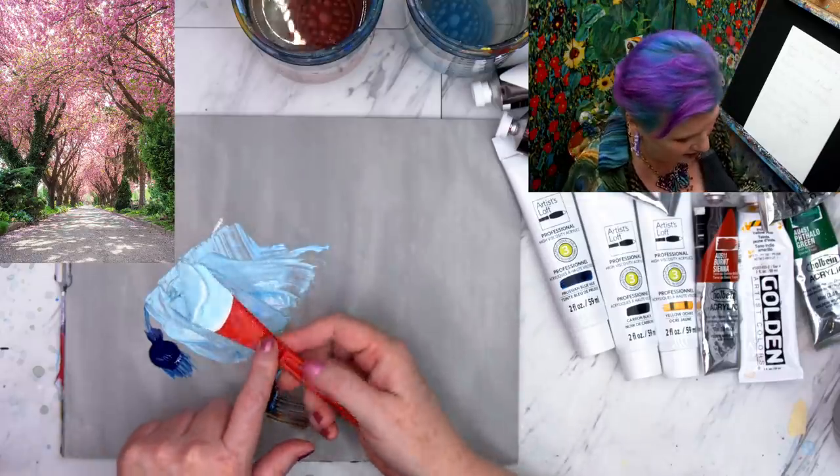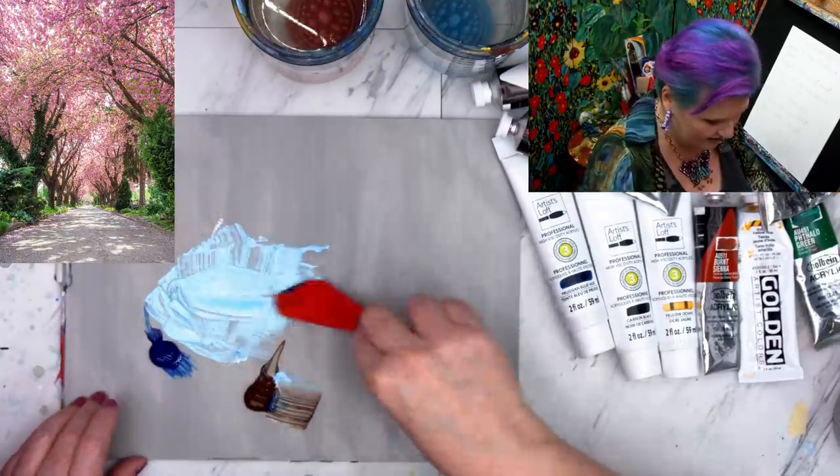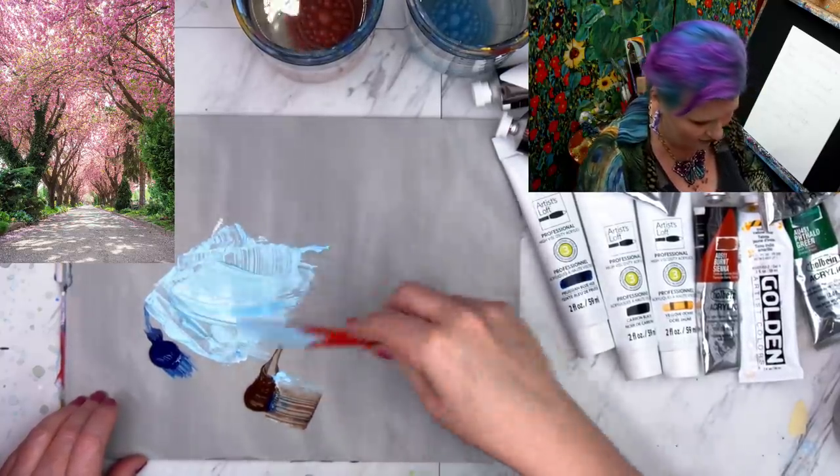And what I'm using is a Scotty knife. This is part of my palette knife set, the little plastic knives. You can honestly use a customer loyalty card to do this thing I'm doing right here.